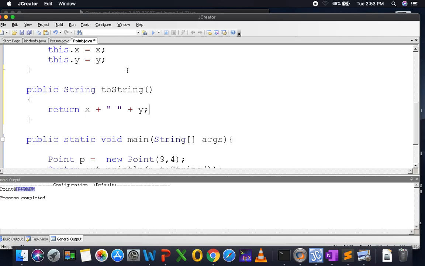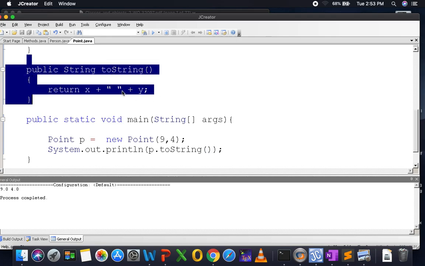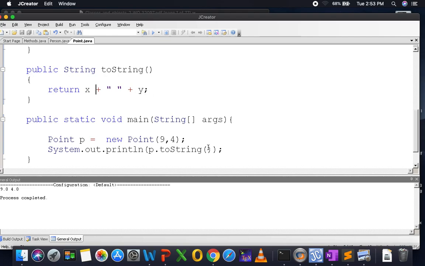Now, once I do it, Java will tell me, okay, I see a method which is an instance method that is invoked on an object. And now this method is overridden. Okay, and that's why once I see p.toString, the toString method that will be called is the one that is defined in the class point. And this one will give me the x and the y coordinates in this case. Thus, I will go and remove this one, and I said it before.